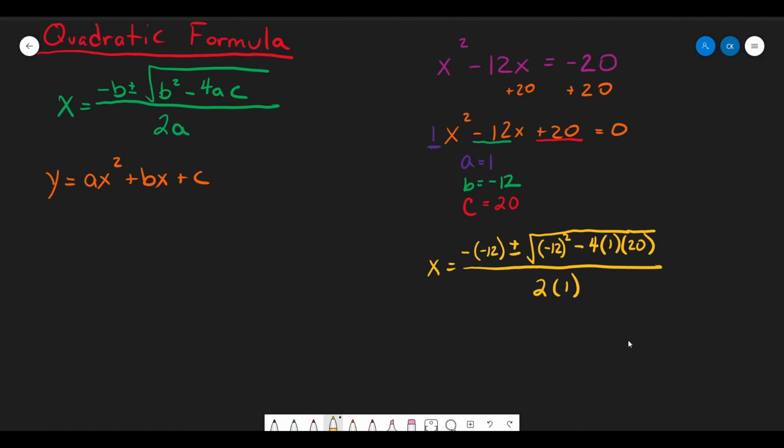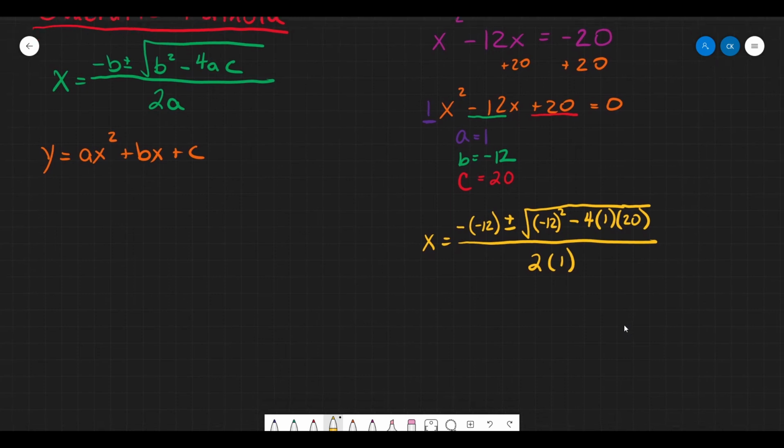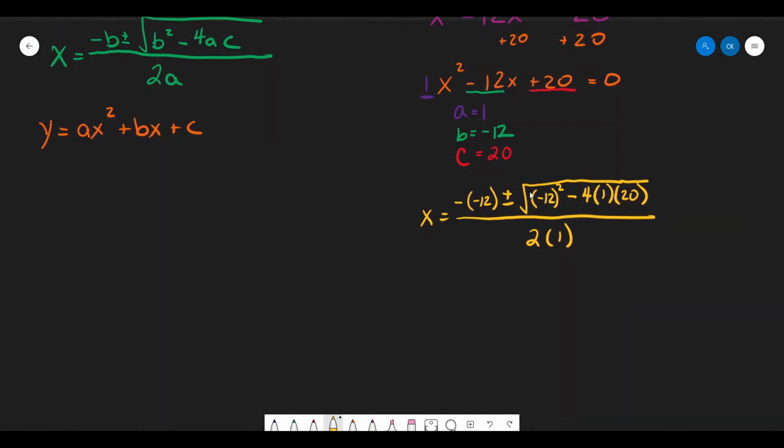And the way that I would simplify this, and this is where you want to pay attention, because this is where a lot of people will screw up, is they will not simplify this correctly. The way that we want to simplify this is simplify what's underneath the radical first, okay? Do all of this first. So I'm going to go with doing negative 12 squared first. Well, we know that negative 12 squared is positive 144. Remember, when you square a negative number, it becomes positive. So negative 12 squared is positive 144.